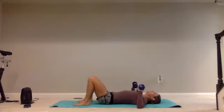Ten. All right, find that incline position for me. We're gonna press it out for one minute. Let's go. Roll those shoulder blades back, burn it out, guys. Chest is up nice and tall, give me that incline press. We're 10 seconds in. Keep pushing for me. 20 in, relax those shoulders.